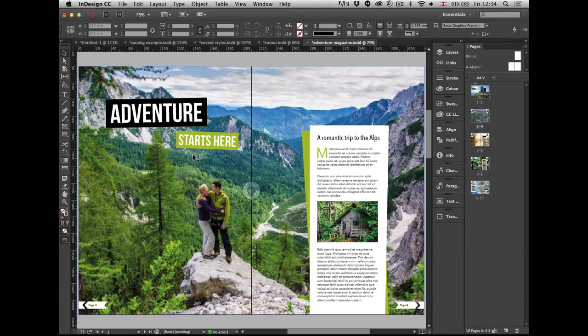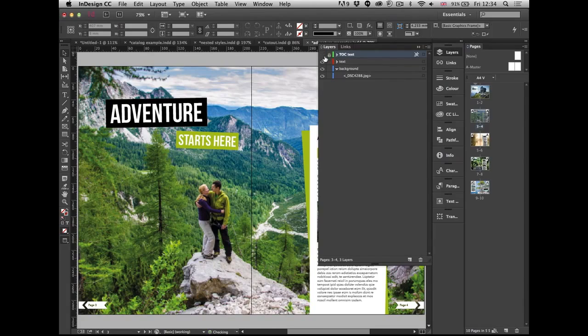It doesn't come up, that dialog box. There is an option to include hidden layers. Sometimes you don't want to actually see the text in the table of contents, but because the page is going to move around in your document, you can still track where that text is, even though it's on a hidden layer. So sometimes you might want to use that feature called include hidden layers. I just wanted to point that out.